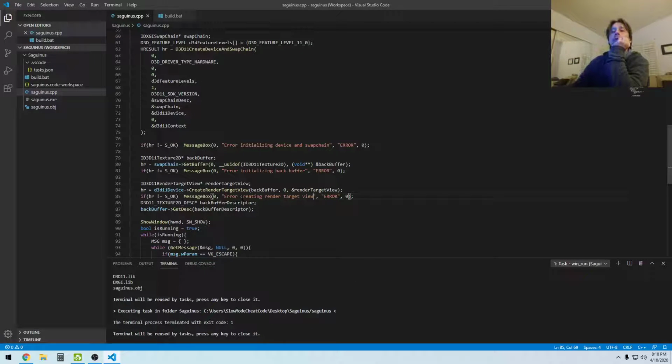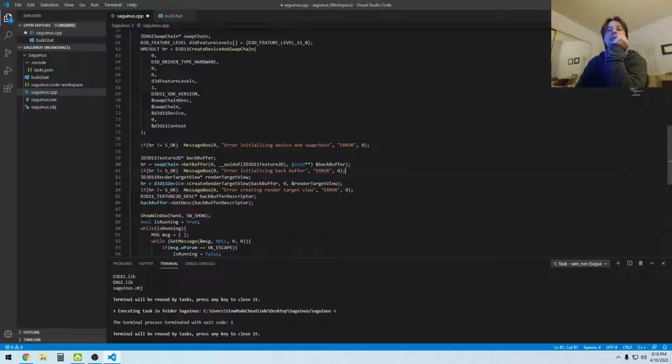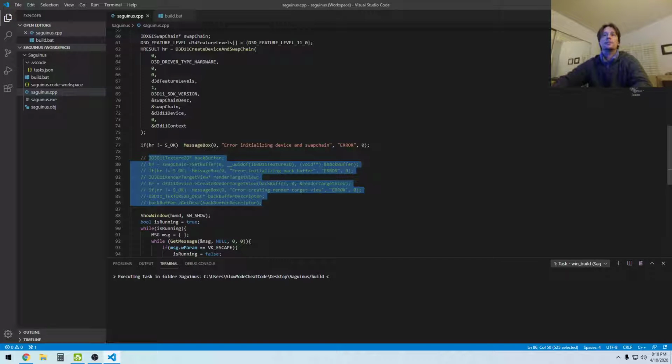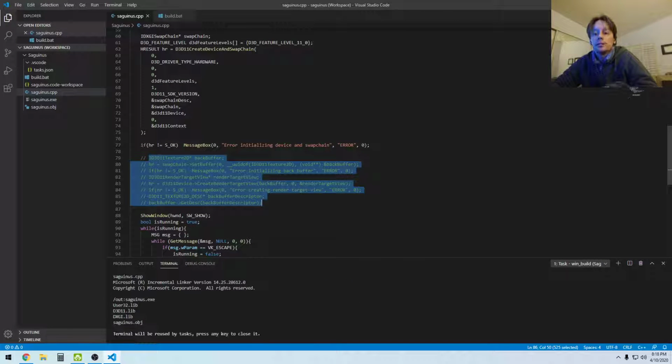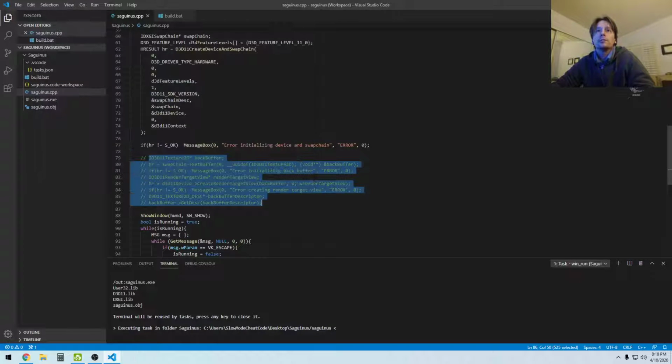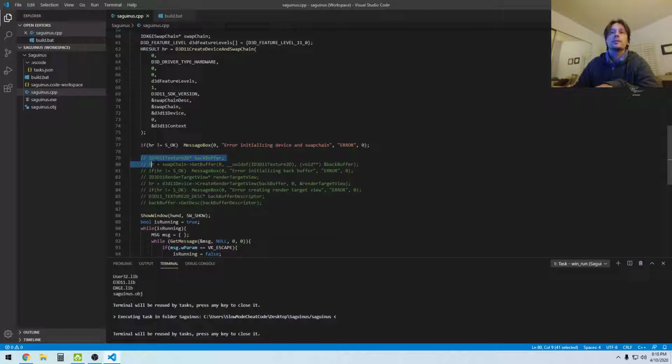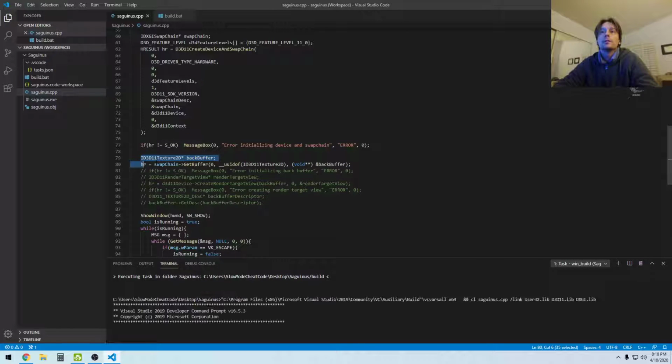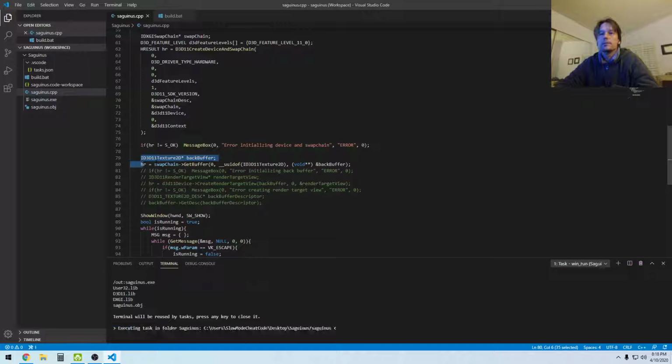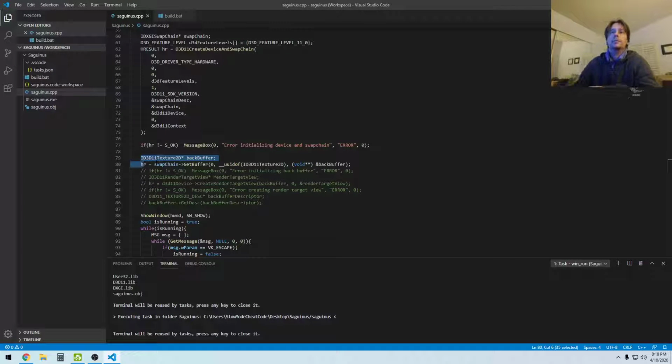And we get no error windows, but we still get a crash here. So let's see if we can isolate what is causing that. So obviously if I comment all of this stuff out, then it runs, no problem. So let's try just this one. And that works. Okay, so that seems to be working.